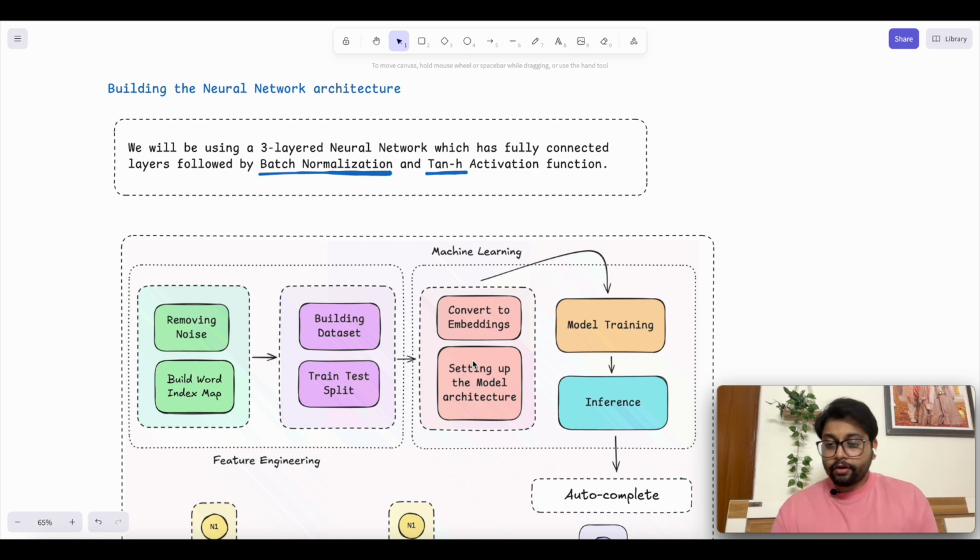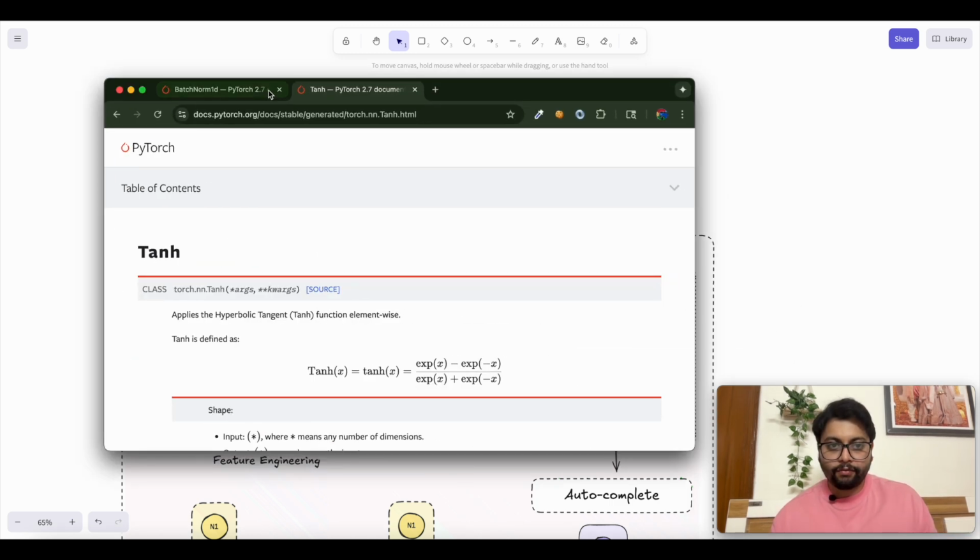So if you have gone through one of the previous episodes in the series, on building a character level language model from scratch, there as well we used a similar architecture, where every fully connected layer was followed by a batch norm layer and a tanh activation function, and I explained there as well what these topics are. I can quickly show you here as well what these are.